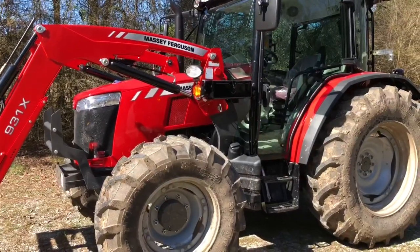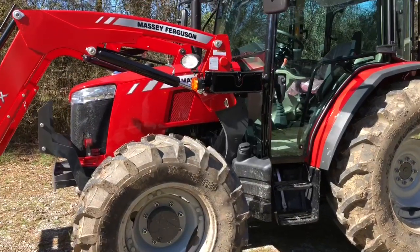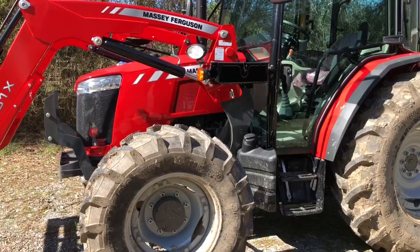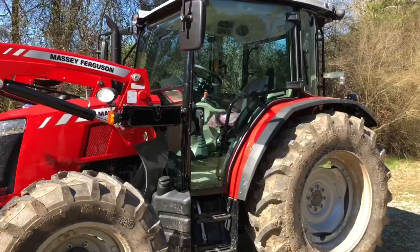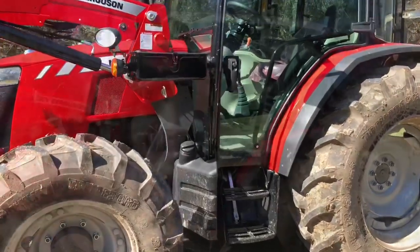So, that said, let me flip this camera over one more time and discuss a few things before I get into actually doing the Pacific Point reviews on this tractor, as I call them. Okay, so there you go. Now you know the model.